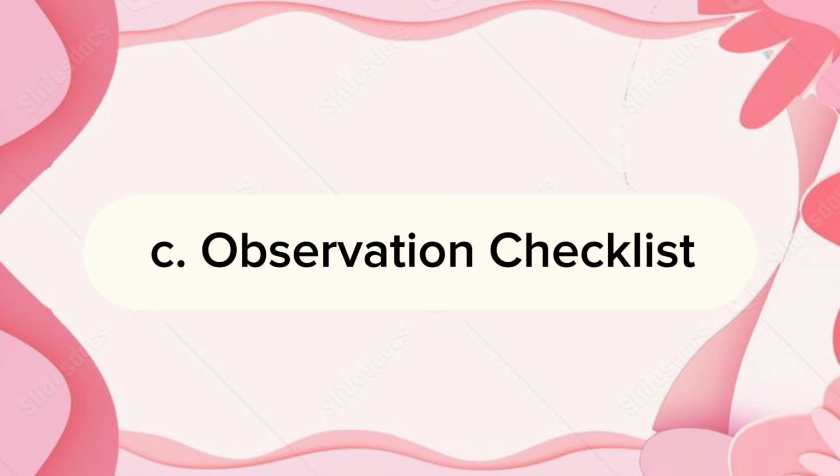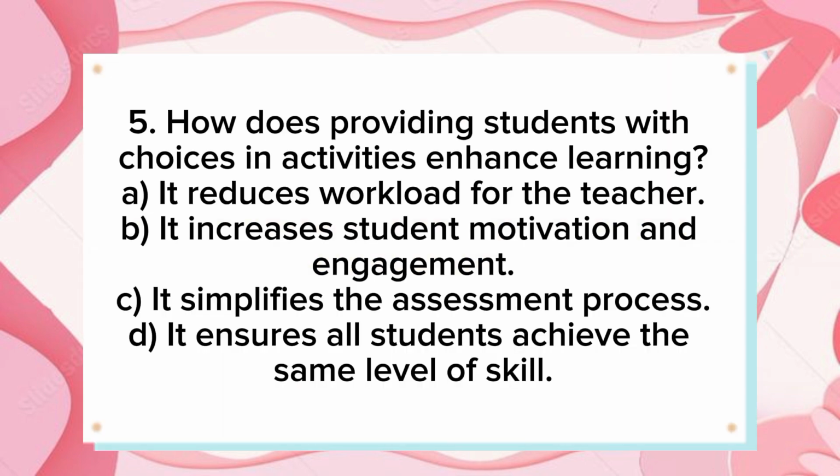Letter A, whole-part method. This breaks down a skill into smaller parts and then teaches the whole. Letter B is the part-whole method, which teaches parts of a skill separately and then integrates them. Letter D, command style. This is not usually effective for teaching complex skills as it doesn't allow for enough practice and feedback. So that's why the answer for the number 7 is letter C.